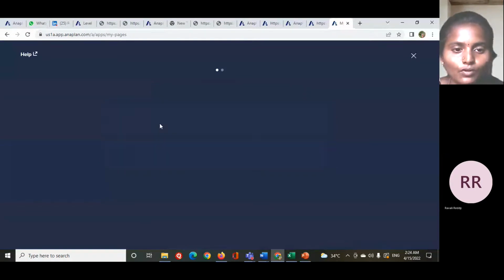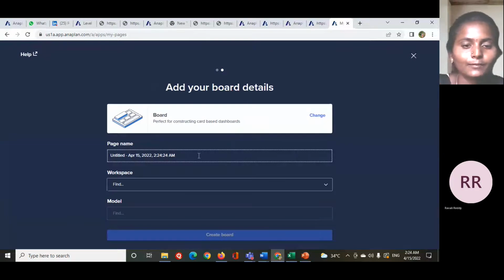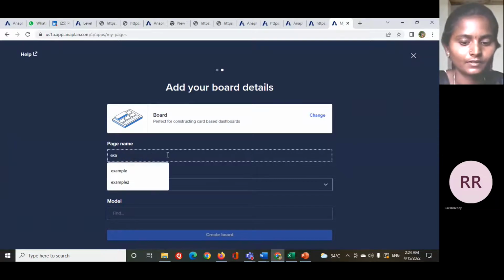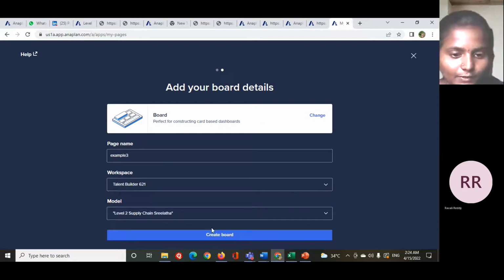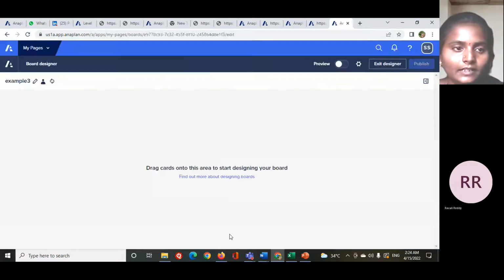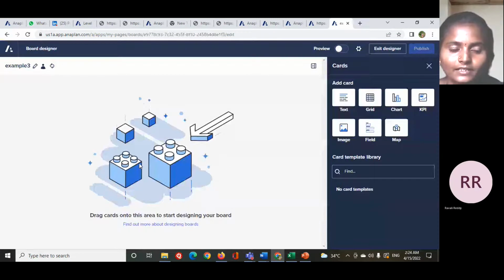First I will go to the board, then we give the name, like I will give example, and the workspace is talent builder, and click on create board. Then the board is created.